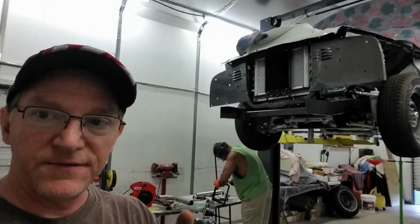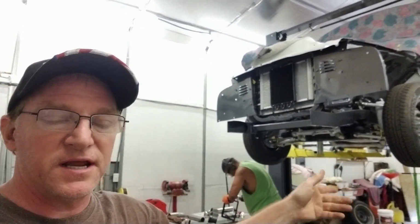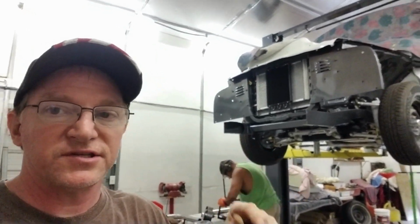Making, grinding down the battery hold down for the 53 Ford. The reason why we're doing that, we wanted to fit a Group 34 red top battery and fit it snug so it holds it down. Now this is going underneath the chassis, so it's going to be underneath the floor pan as the factory did it, but we want to make sure it's really nice and secure.